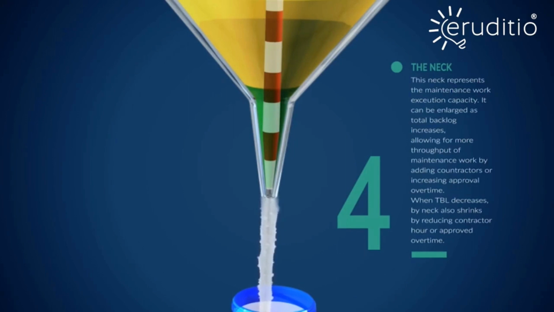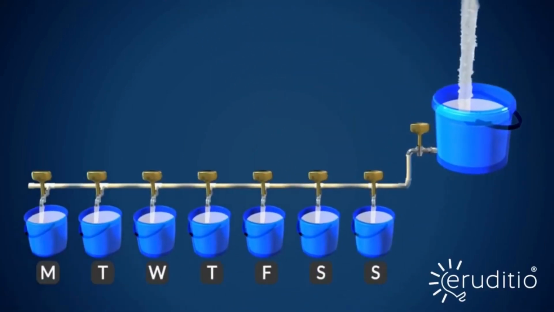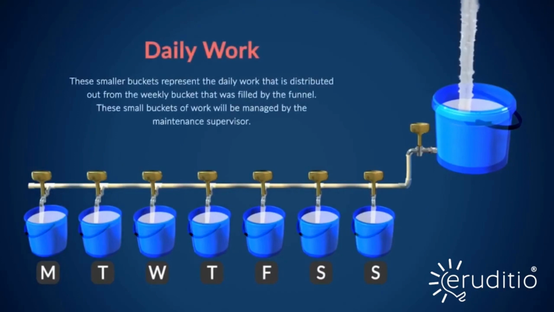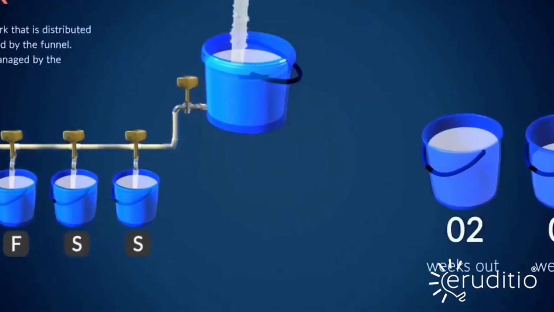Occasionally, this balance can be compromised by either a large influx of new work orders in the ready backlog or a reduction in available hours to execute the work. Current week's bucket. The current week schedule is represented by the bucket that flows out to 7 smaller valves, one for each day of the week. Since maintenance supervisors live in a very dynamic environment, they must make fine adjustments to the current schedule from time to time, and this is done within the week of execution.